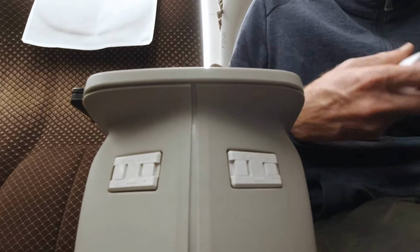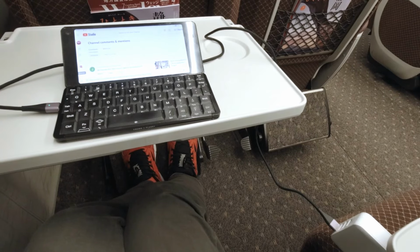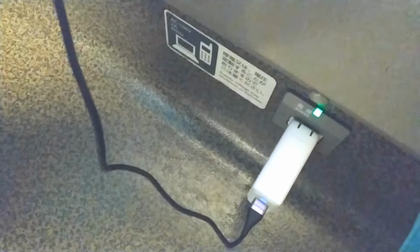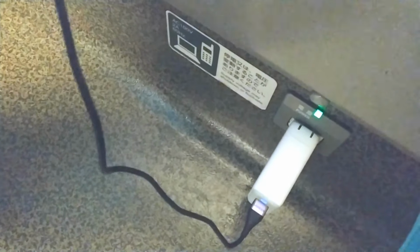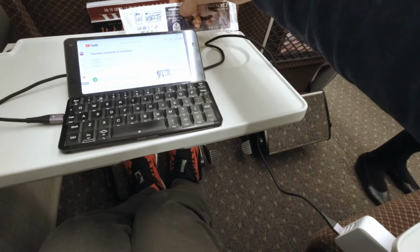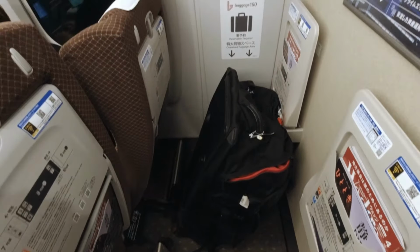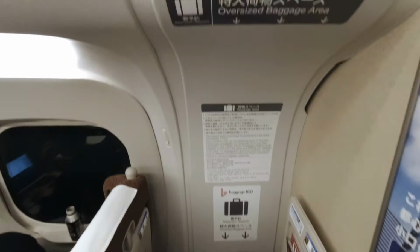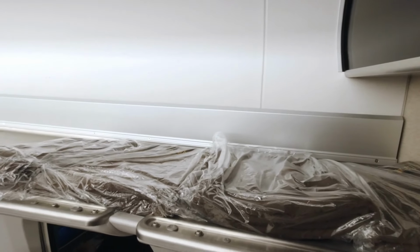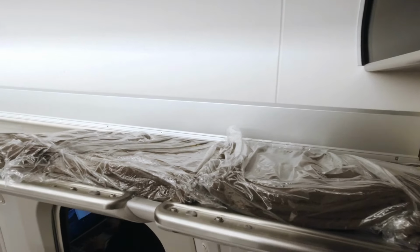You've also got handy access to an outlet at the front of the enormous armrest, which makes charging your phone quite a bit easier, especially compared to the older Shinkansen where the outlet is under the window close to the floor. In case you're not comfortable enough with the massive seat, staff will come round at some point and give you a wet towel. And if you're not already toasty from the seat warmer, head to the end of the car where you'll find these rental blankets just above the oversized baggage area on the shelf.